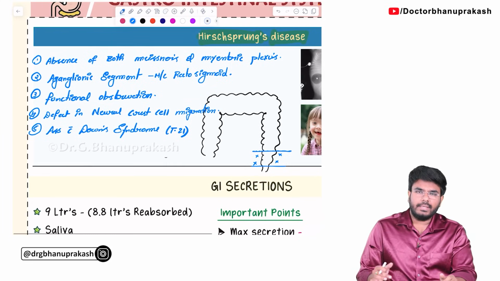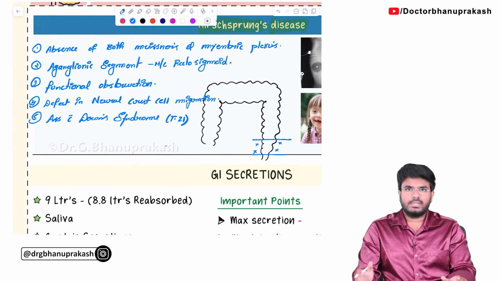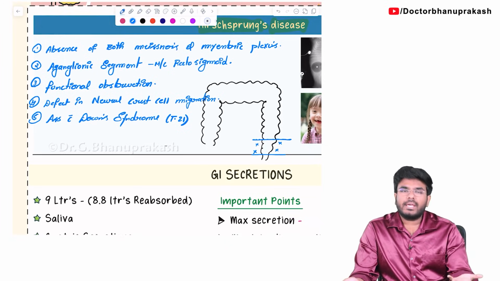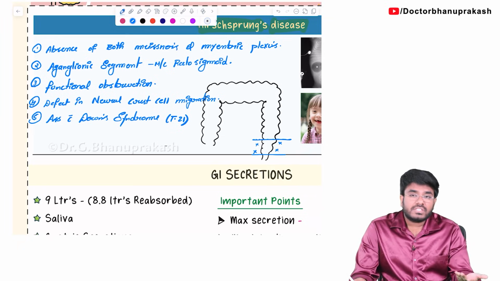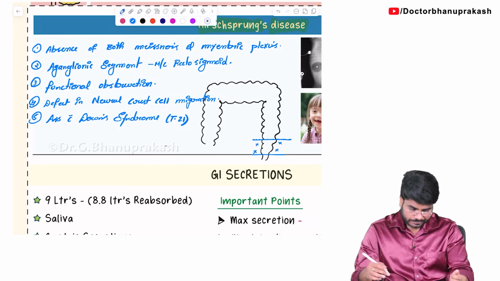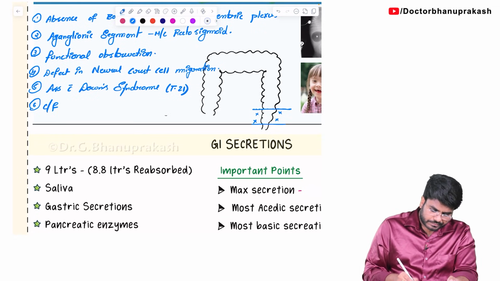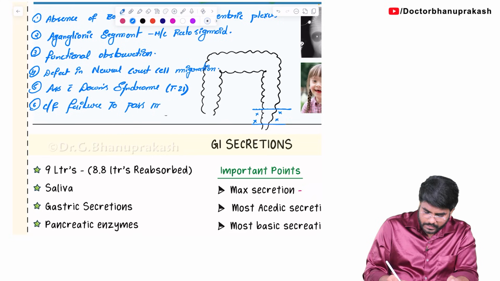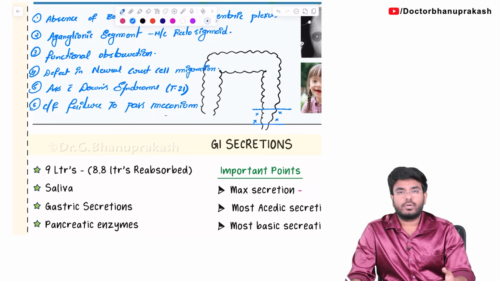Now, there is a baby who is suffering with Hirschsprung disease. So, there is this functional obstruction, right? Do you think this baby can pass the feces? No, the baby cannot pass the feces because there is an obstruction. Usually, when babies are delivered, they pass the first feces, called meconium. Here there is obstruction, so there is failure to pass the meconium. So, clinical features include failure to pass meconium.